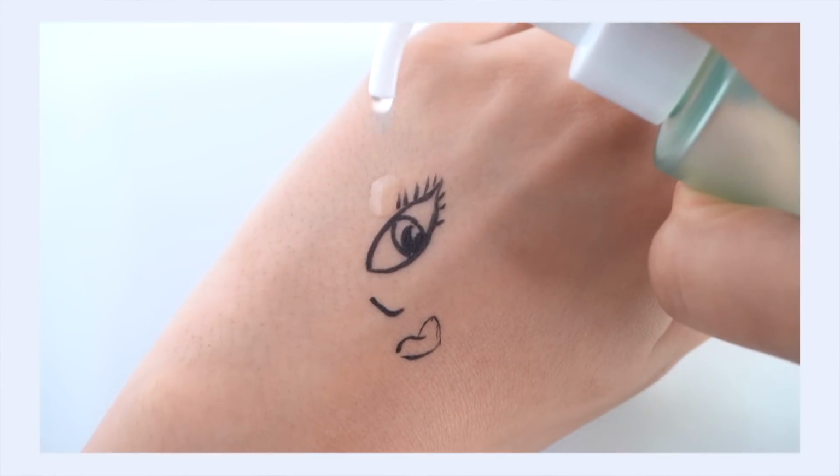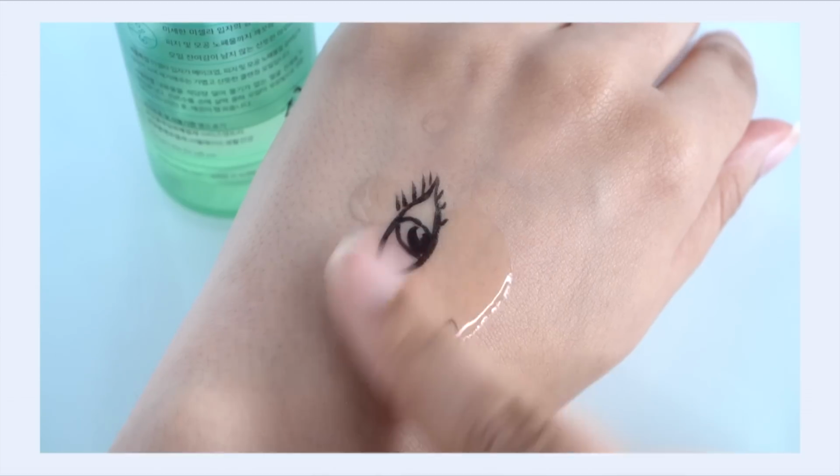I don't know, there is just something about it. They just glide across your skin so effortlessly. They really get in there and break down makeup and sunscreen and all the debris in your pores so nicely. If you like to do a little massage with your cleansing oil to help release blackheads and clogged pores and grit and things like that, this type of texture I personally find is amazing. It feels so good. And what I really like about this too is it just works really well.